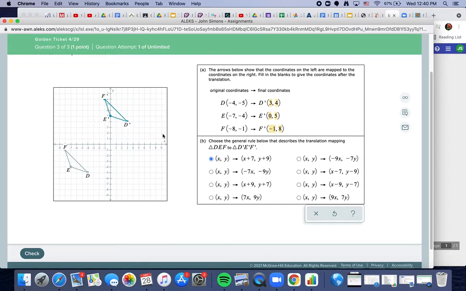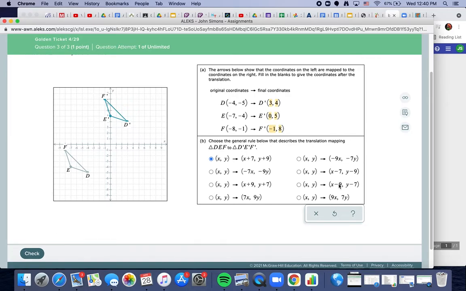Remember, your x coordinates are your left or right direction. Your y coordinates are your up and down. They're writing it, you know, you can't write these as multiplication, so it's not this one, it's not this one. Excuse me, this one they're subtracting, which means that you would actually be going to the left and then down 9. So that would actually put that one down here somewhere if we did that.